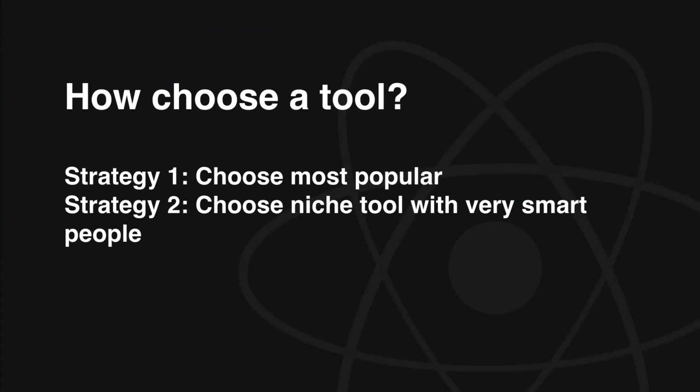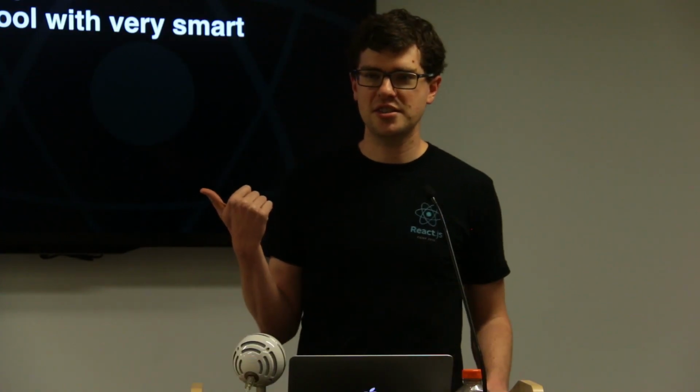for picking something. Given the constraint that it meets your requirements, you can either choose the most popular tool in a category, which has a ton of advantages because probably all the kinks have been worked out. There's tons of answers on Stack Overflow for whatever you need to do. There's lots of blog post tutorials, etc., etc. And so it's really nice to have that popularity surround you with its warm, comforting embrace. And so that's what most people do.